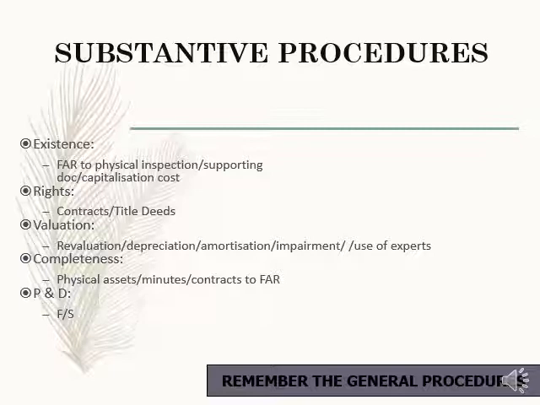Okay, so for existence, once again, we start from the accounting records back to the source document. Okay, the title deed for the property, the registration documents for the vehicle, all the contracts, all the invoices. Okay, and importantly, we said the physical asset. We also need to physically verify the asset. For rights, we said contracts, title deeds, registration and licensing documentation.